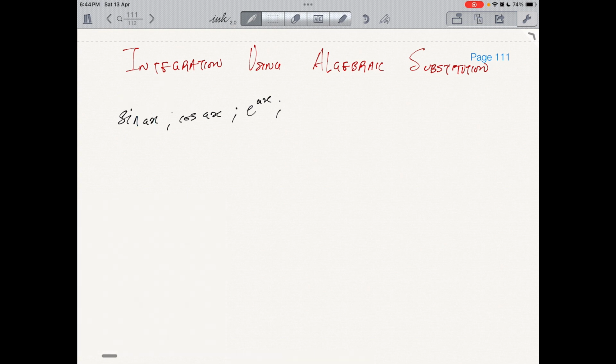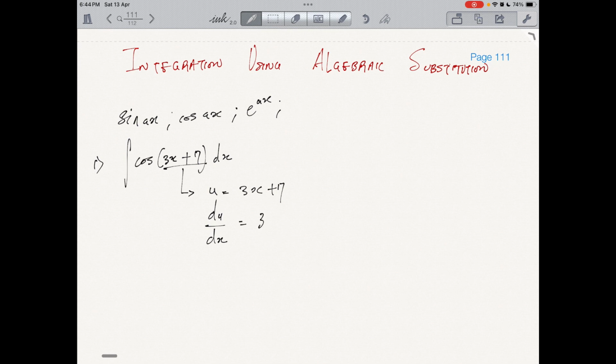Let's take, for instance, we are asked to integrate cos(3x + 7) dx. If we look at this, cos(3x + 7) dx is not a standard integral of the form. Thus, an algebraic substitution is to be made. So we can reduce this term and say that let u be equal to 3x + 7. Now, if u is 3x + 7, we can evaluate du/dx, and du/dx in this case is 3.